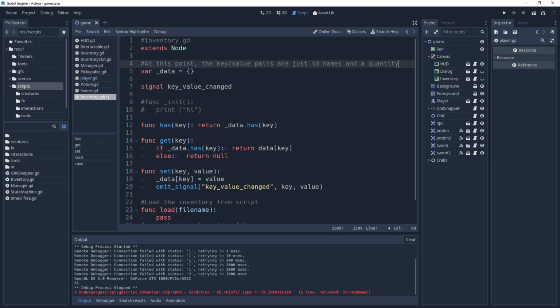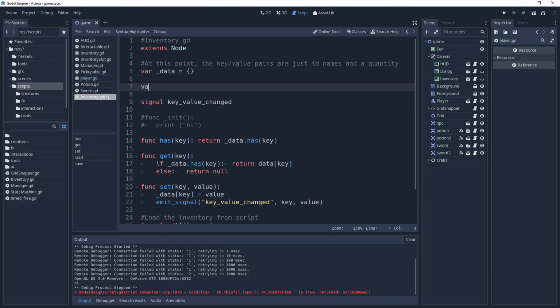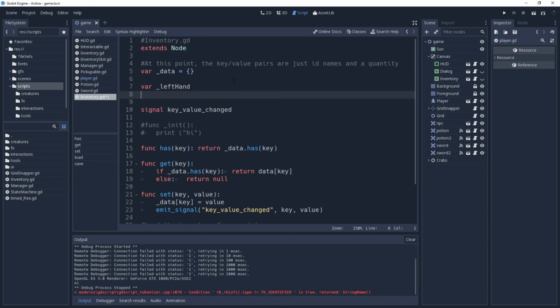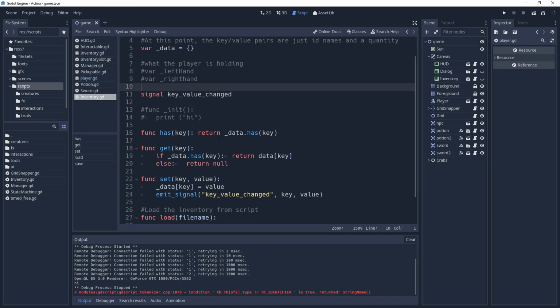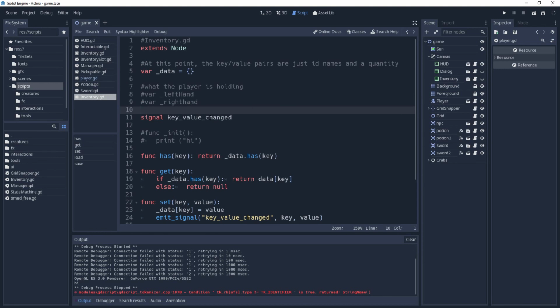And we may also have something like left slot or left hand, right hand. So what player is holding? I don't know if that belongs here or not. We'll comment it out for now, but it's a possibility. And again, I don't know if we're going to go with this or not.